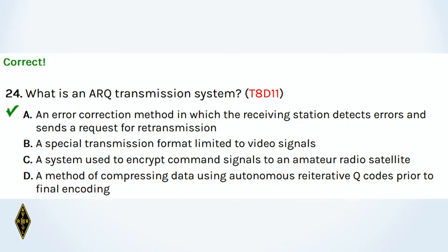24, what is an ARQ transmission system? A, it's an error correction method in which the receiving station detects errors and sends a request for retransmission. This is used for packet radio, PACTOR, those sorts of things.